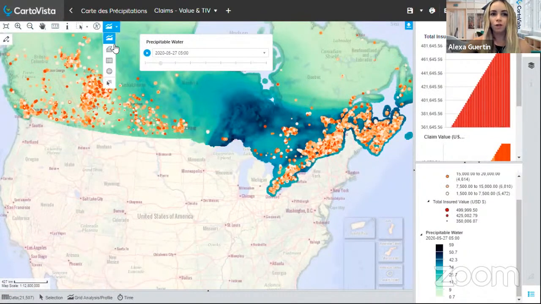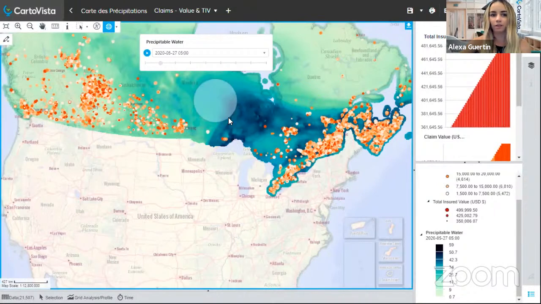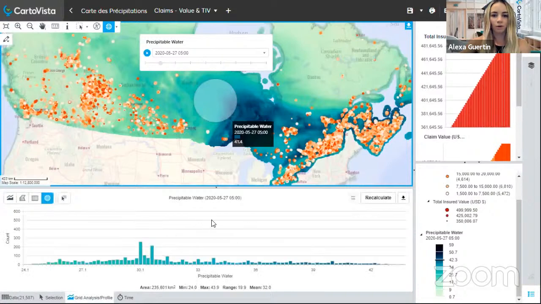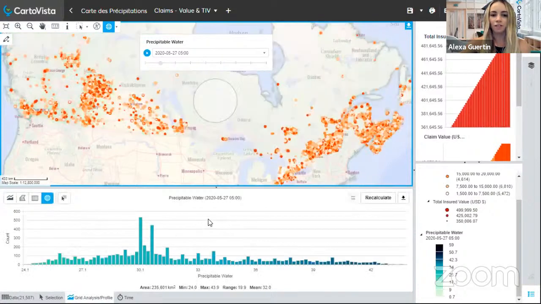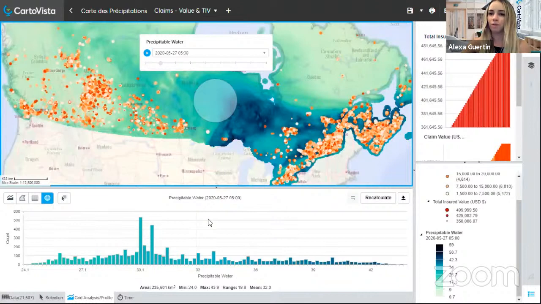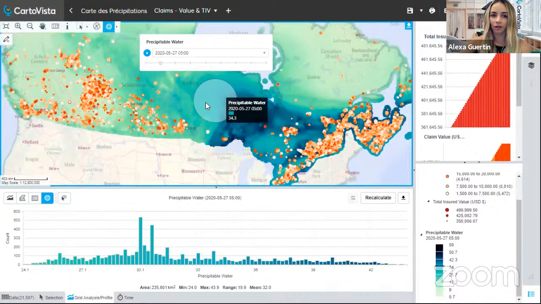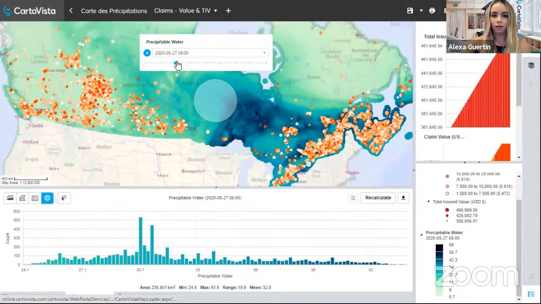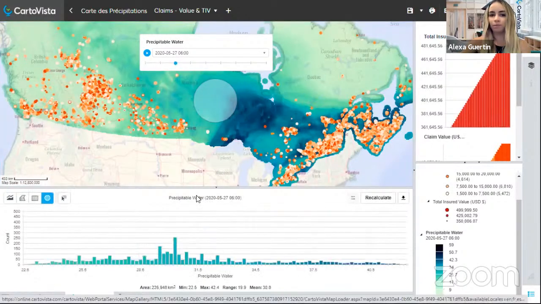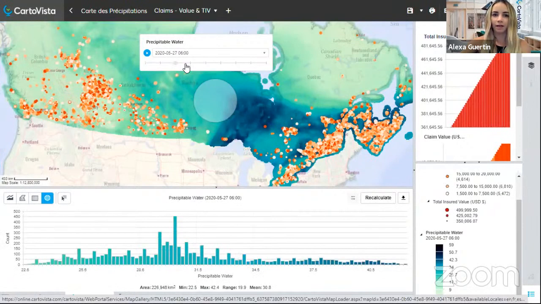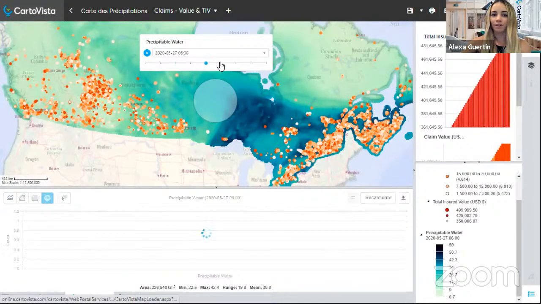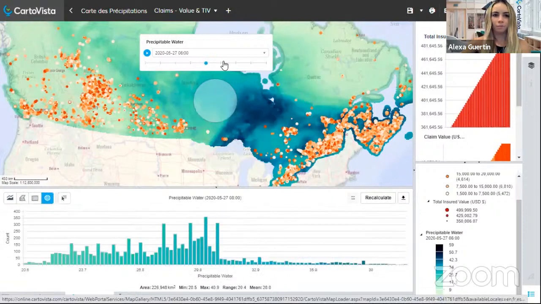We are able to grab an area within your raster image. Let's see here, and we'll see at the bottom corner here, at the bottom of the page, that we now have a histogram that is related to all the data pulled from that specific area in our map. Now we're looking at one specific time in our time series. If I were to move my bar along, it will update the histogram on the fly. So our data will update as we change the time or date within our bar here up top.